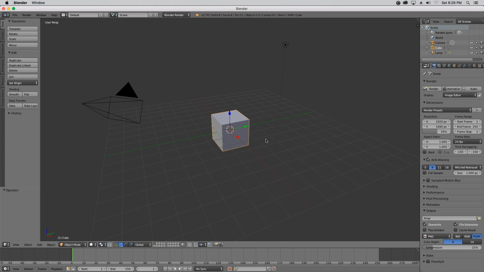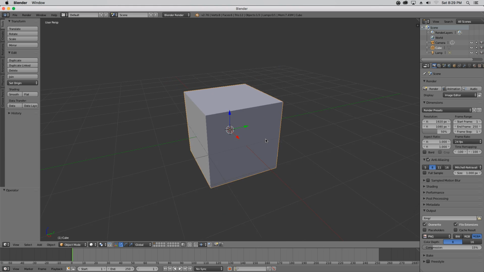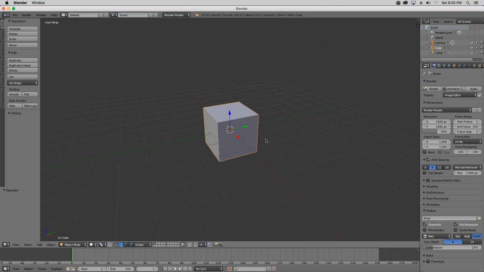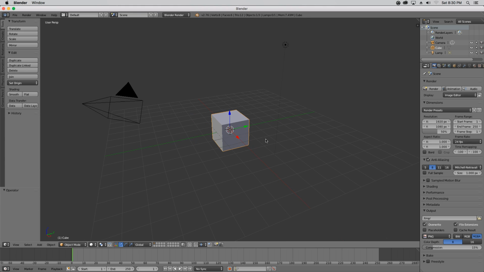In order to zoom on 0, 0, 0, you use that center mouse scroll wheel or button in the middle, and you can zoom out and zoom in on the cube right now, which is located at 0, 0, 0. There are three objects in this world. Right now we have the camera, we have a lamp, and we have a cube.